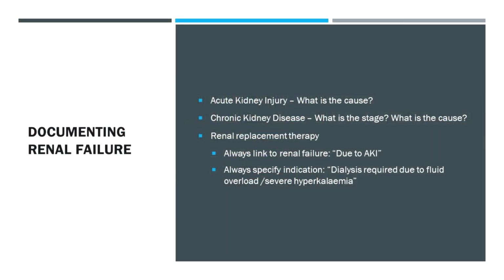It seems obvious, we're assuming. Why else would you give dialysis other than for renal failure? But you need to actually just write it, because the coders can't do the it's so obvious game. They just need to actually have it. Renal replacement due to AKI, or CVVHD due to AKI. And ideally, the specific indication, which, like we mentioned before, vast majority is going to be either fluid overload or severe hyperkalemia in a critical care environment. Just say it. It's very simple. Don't even need to say severe. You can just say hyperkalemia requires dialysis due to AKI, whatever it is. That's really simple. I think I've got an example of that.